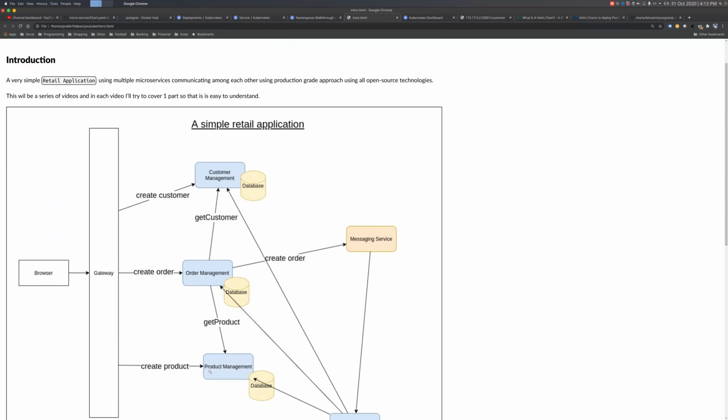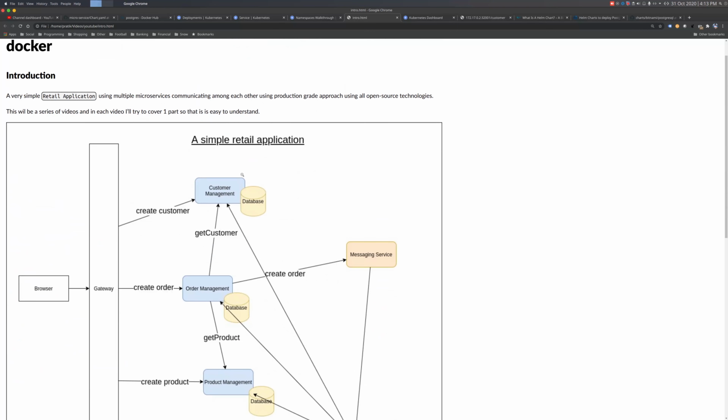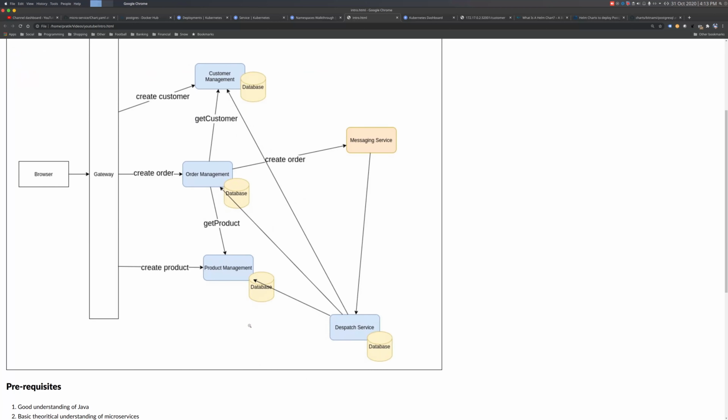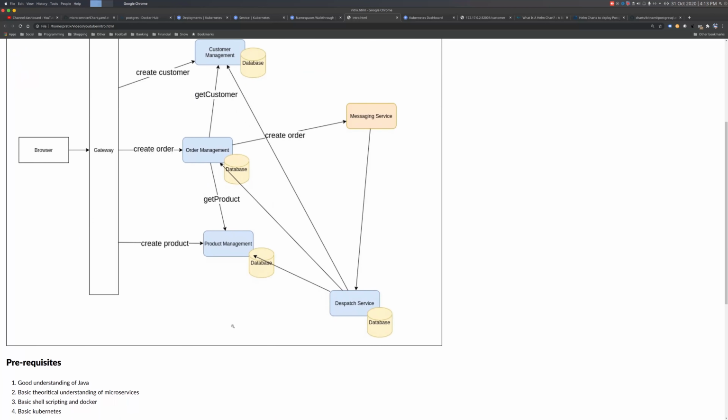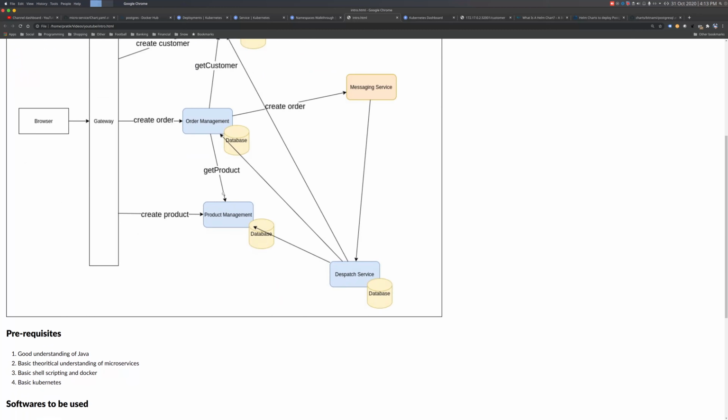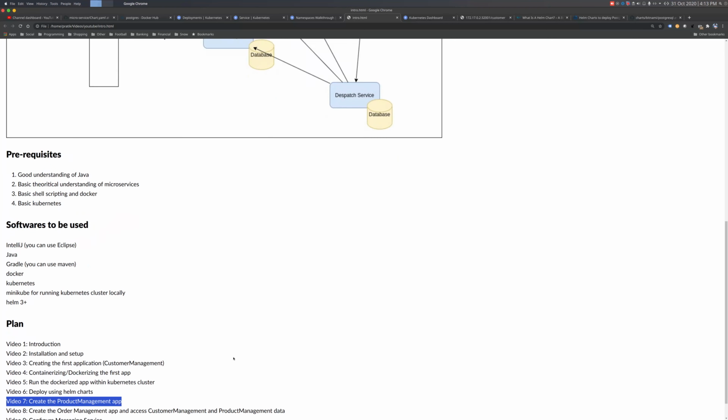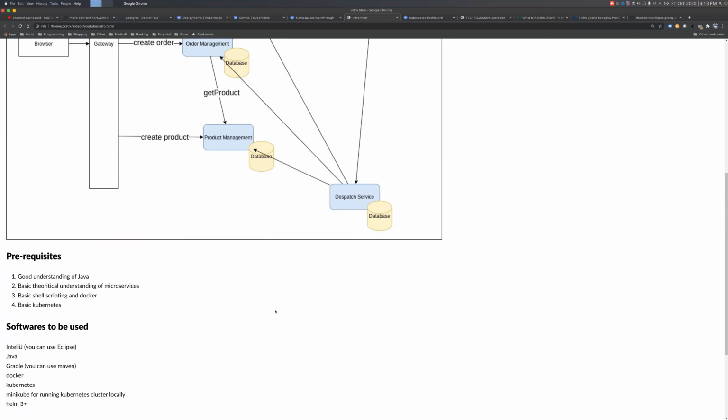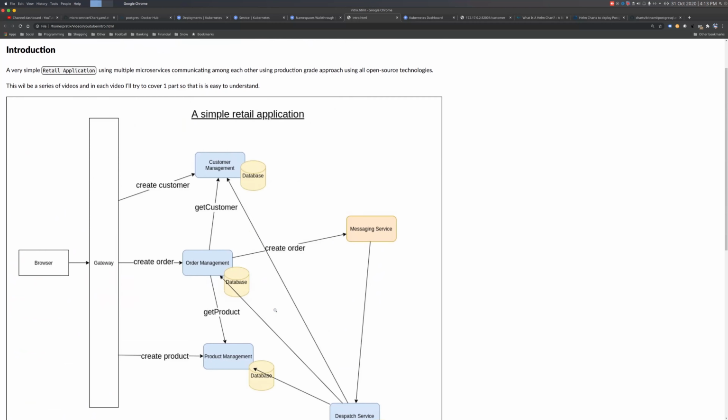Till now, we have been working only on the customer management. So in the upcoming videos, we will work our way to the order and product management also, and we'll see how we can add shell scripts to do these repetitive jobs again and again with just one command. Yeah, that's it for this video.